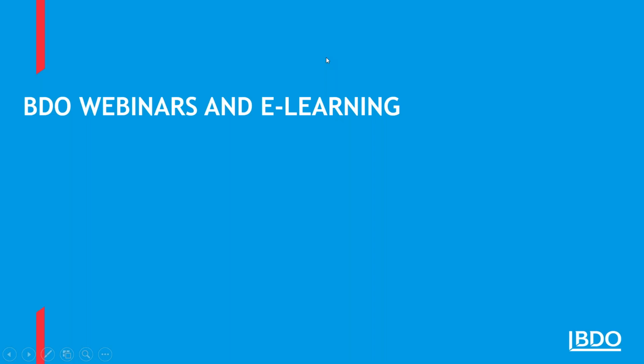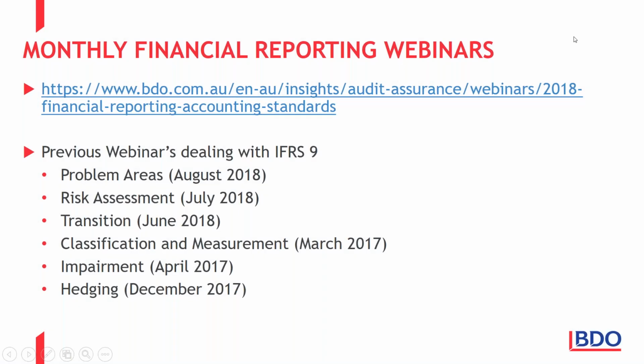Before we go further, we would like to highlight that at BDO, we've been doing these webinars now for close on 3 years. And very recently, we've also launched our e-learning, and all of this free of charge to anybody. In our monthly financial reporting webinars, and they are all available, the recordings, the PowerPoint slides, etc. Over the last 2 years, we've looked at hedging, impairment, classification and measurement, problem areas, risk assessment, transition, a number of aspects covered during 2017 and 2018.